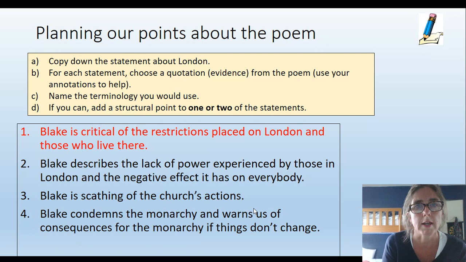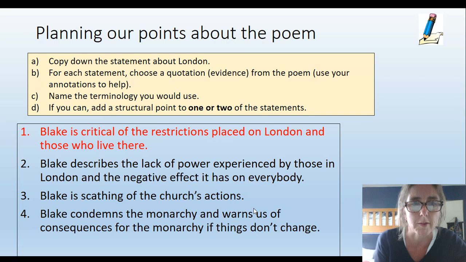Now, what yesterday's lesson asked you to do was to take each of these 4 statements, which are going to be the statements for 4 paragraphs you'd write, and to find evidence from the poem and try and think about the terminology that you would use for each of those. So I hope that you were able to do that. I'm just going to quickly have a look at the poem to see where you can find this information, because that'll be useful later on if you didn't manage it yesterday. If you did, you can fast forward through this bit, I guess.